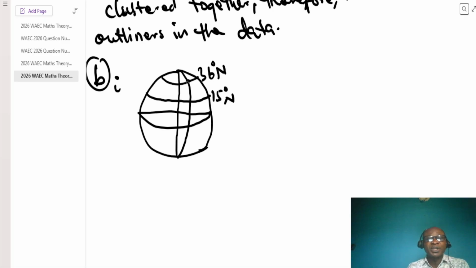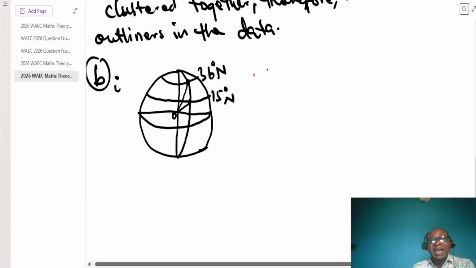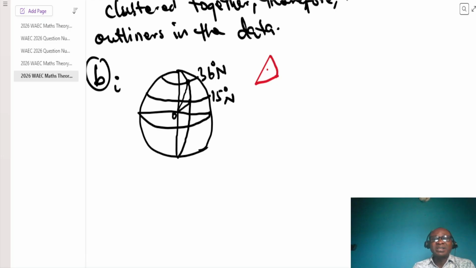Therefore, this is the point we need. This is town 2, and town 1. And you draw it to the origin of the earth surface. This is the origin of the earth surface. Therefore, in this drawing, you can see that this place is an arc. If I cut what I have, it is going to look like this. So this is the arc, town 2 and this is town 1.